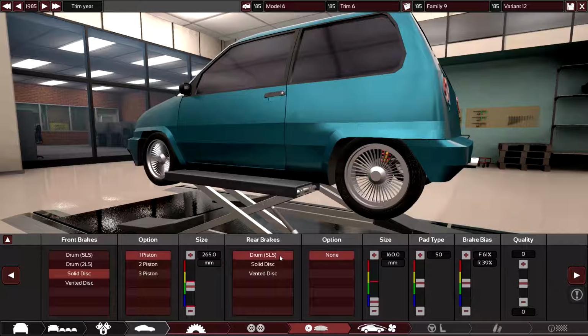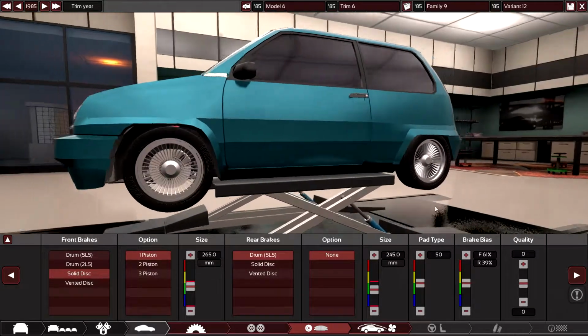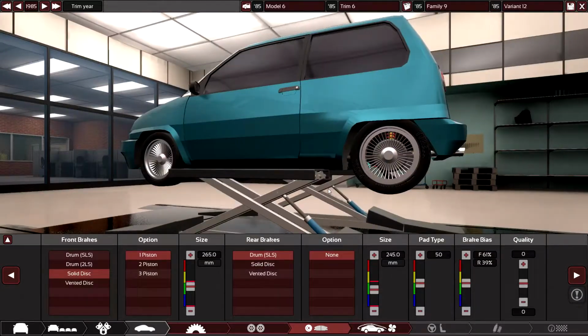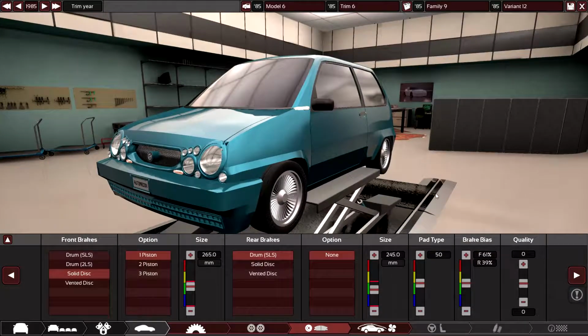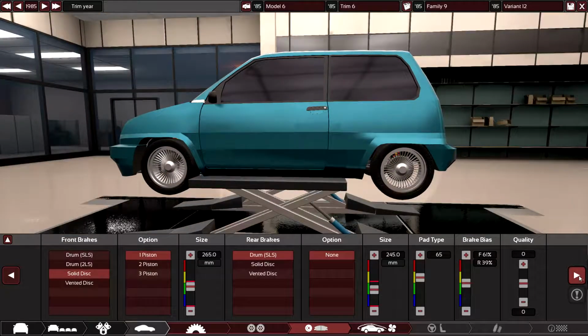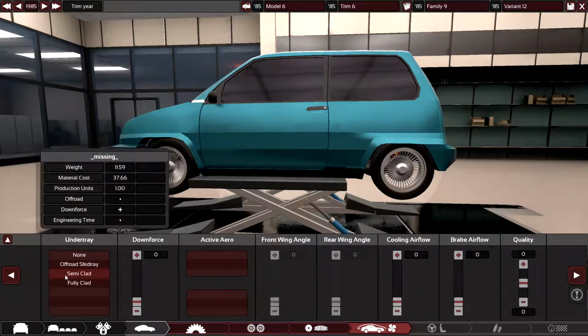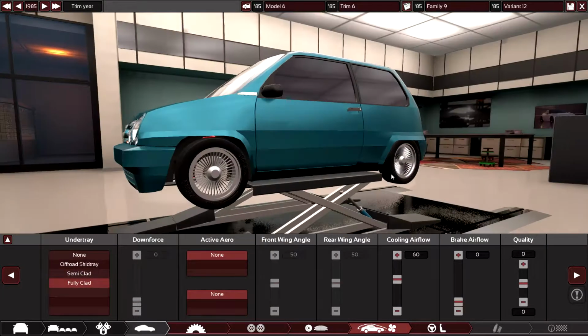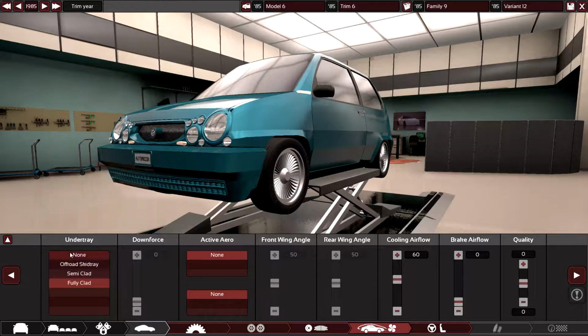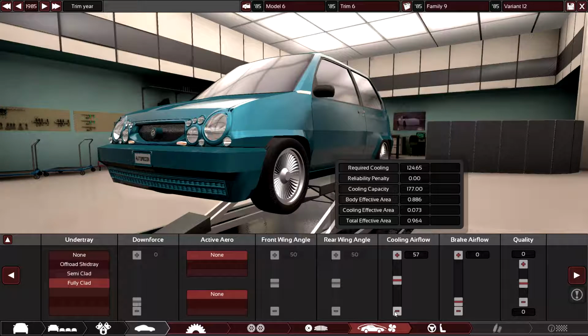And we can go with some drums on the rear. Relatively large drums, mind. We can go with 245 drums on the rear. That should do a good job of slowing this thing down. Good enough at least. I think we've got a pretty good car on our hands here. Pad type we can go with 65 I think. Slightly in favour of sportiness. And that should do it. I'm leaving the bias on the same settings. Probably best I don't mess with that. Fully clad under tray for the best aerodynamics possible. Or best aero slipperiness possible, should I say. Required cooling is 124.65.